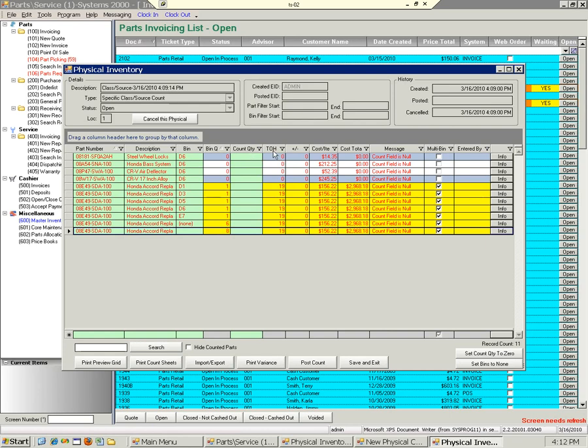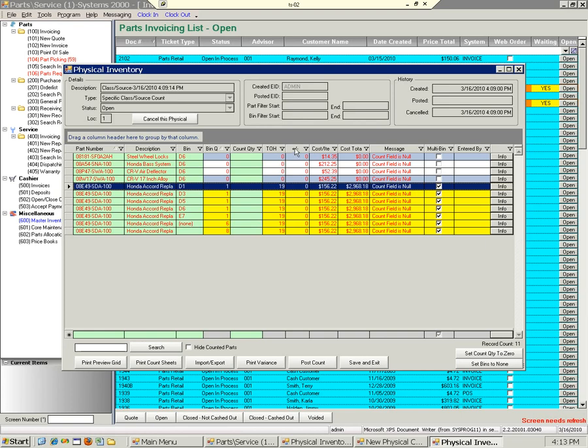The total on hand is going to give you your total of that part. This is going to be for multiple bin location parts. For example, if you see I have this Honda Accord replacement part in bin location D1, I see that I have 1, but my total on hand is 19, which lets me know that I have another 18 parts in various bin locations. The next column is going to be your plus and minus column.